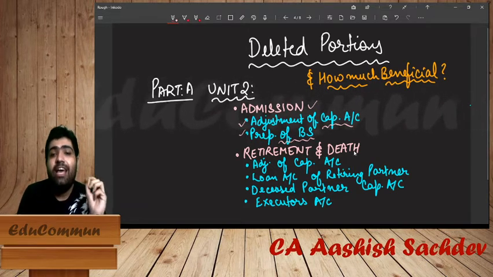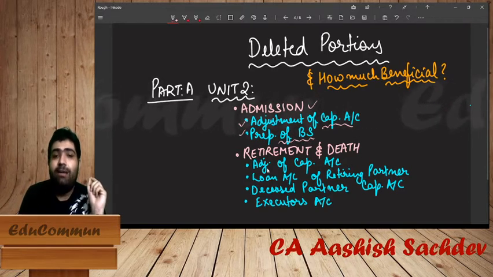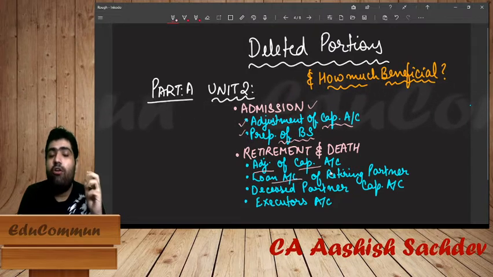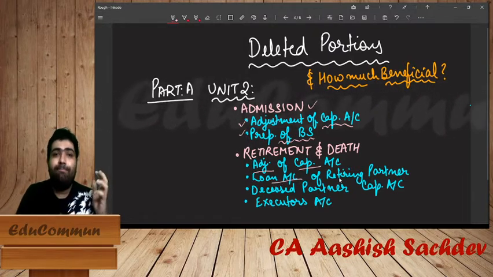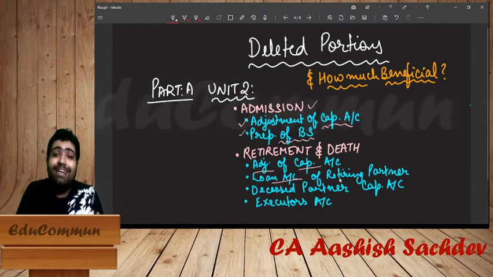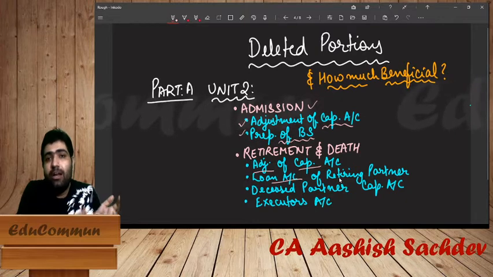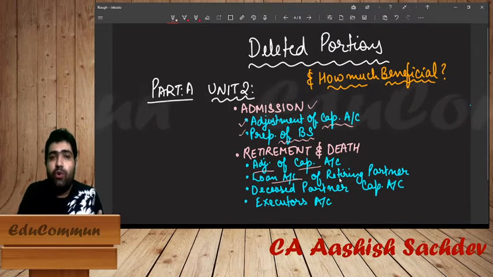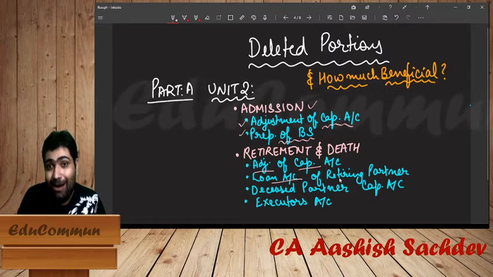Now moving ahead, in the retirement and death of a partner topics, in retirement you will not be asked adjustment of capital account again. Loan account will also not be asked, making a simple loan account, there is no big deal. For a retiring partner, you convert the amount into a loan account. These types of questions were there earlier. Now you do not have to practice them, but conceptual clarity wise, you should be prepared, my dear friends.